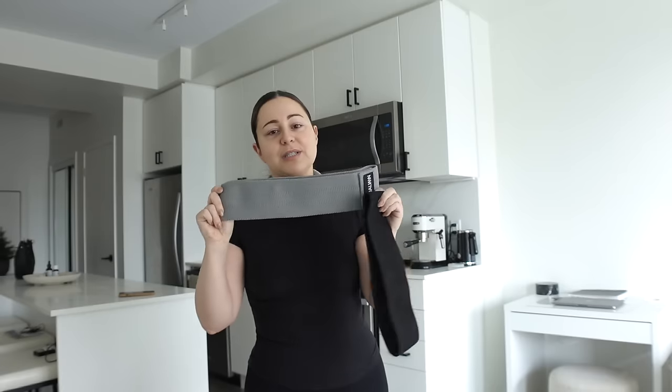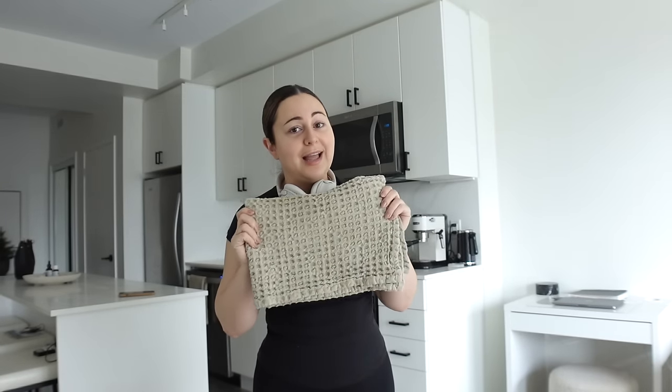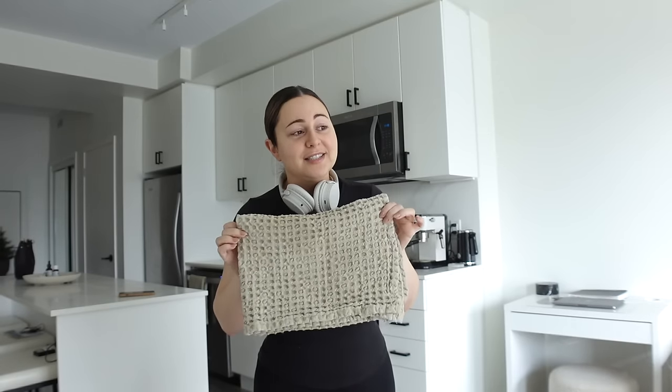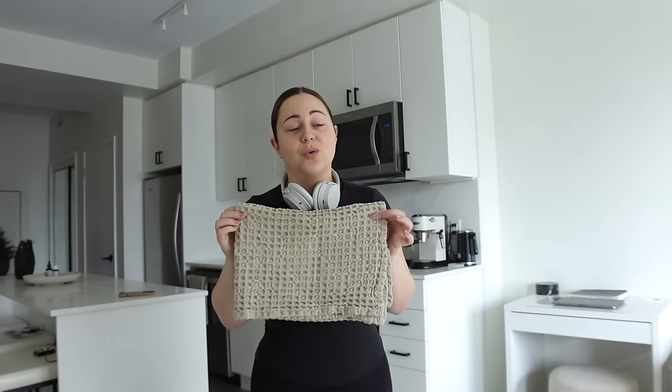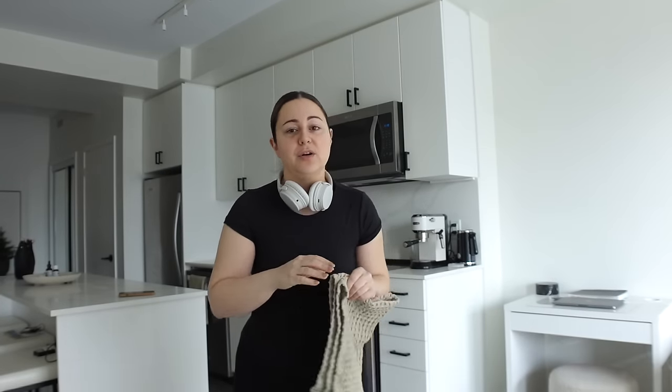Okay? These resistance bands are way better than the rubber ones, because those tend to curl up as soon as you go down. And then this is just a dish towel, a hand towel. This I use to get a very good workout in. It is crazy. This basically mimics those Pilates machines, you know, where they're on the machine and they kind of open up their leg. Obviously, I've shown you guys in the past me doing that workout, but I love that workout, and it kills your inner thigh.